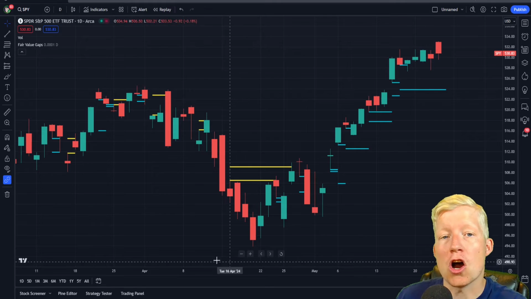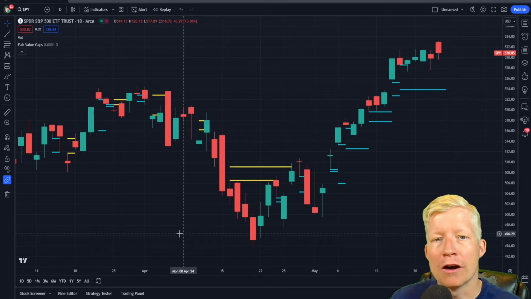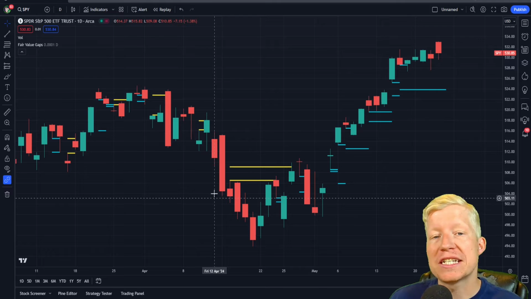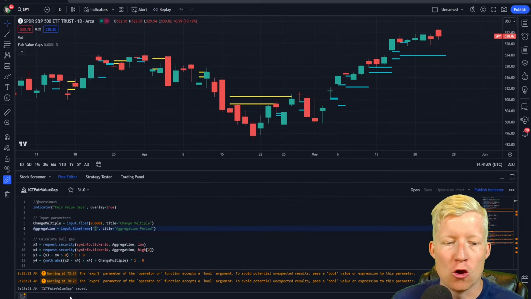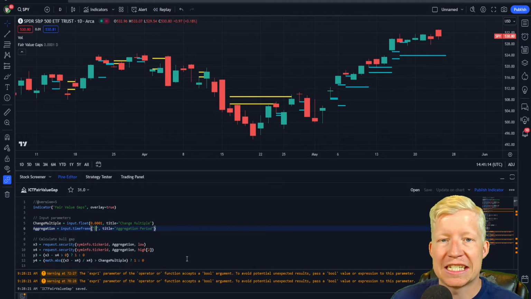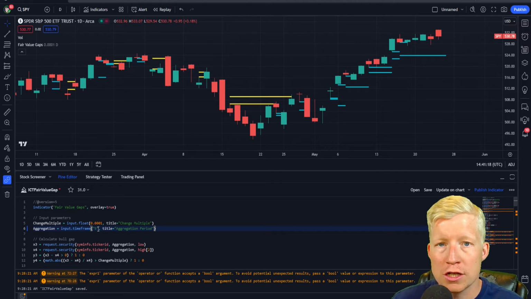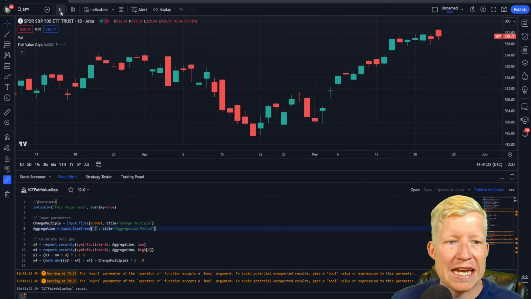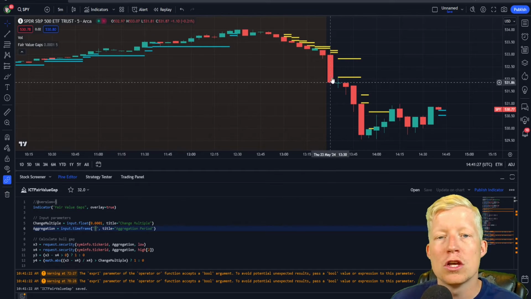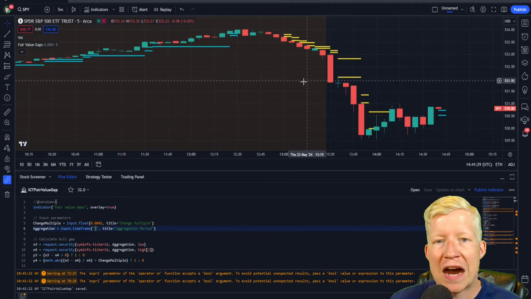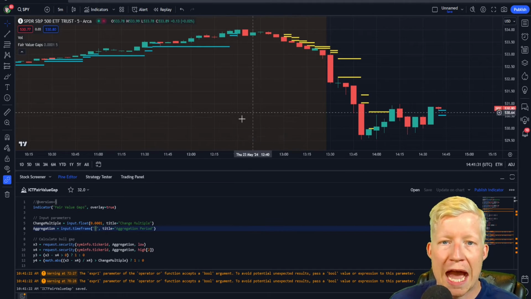All right, let's actually talk about some functionality of the code. You can run this study on any time frame. Right now, we are looking at the daily. So if I open my Pine editor down here, you will see my aggregation. This is set to D. If I wanted to use this on the 5-minute chart, all I would need to do is change that to 5, hit save. Now, if I jump into the 5-minute chart here on TradingView, you will see that the study is painting 5-minute fair value gaps.